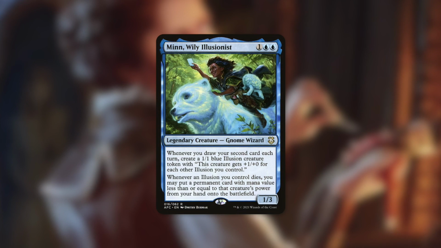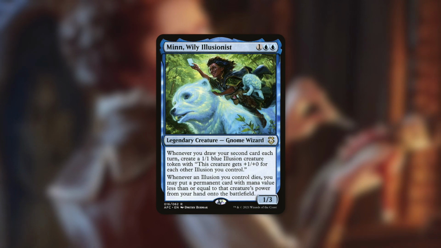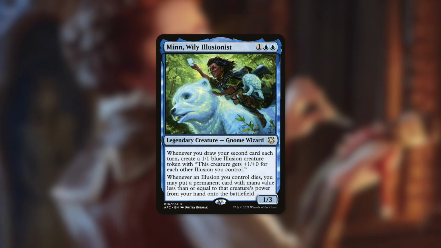Regardless, another commander that I think definitely needs to utilize Fade Away in more decks is Min, Wily Illusionist. Min is a 1/3 gnome wizard that says whenever you draw your second card each turn, create a 1/1 blue illusion creature token with this creature gets +1/+0 for each other illusion you control.